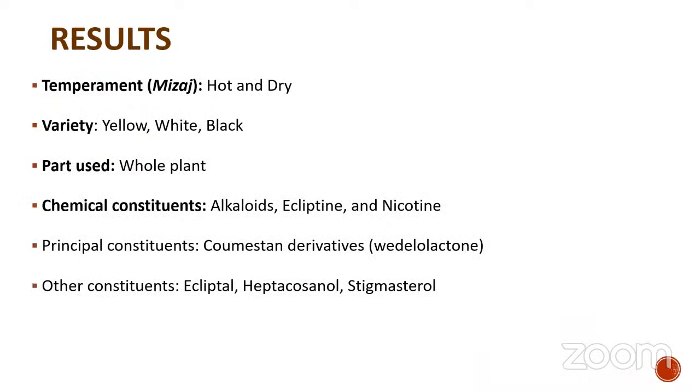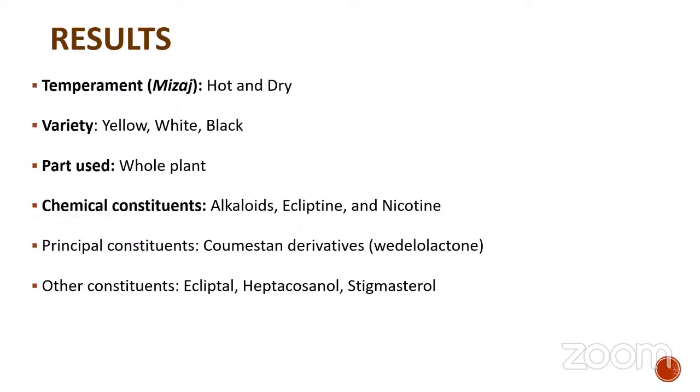According to the temperamental theory of Unani medicine, this plant belongs to hot and dry temperament. And there are 3 varieties mentioned in Unani classicals: yellow, white, and black. The white variety is used in many diseases, that is, the white one has a lot of pharmacological actions, so they are used medicinally. The black variety is mainly used only as a hair growth promoter and to blacken the hair. And the yellow one has the least therapeutic effects and is not used medicinally. The entire plant of Bhangra is used medicinally.